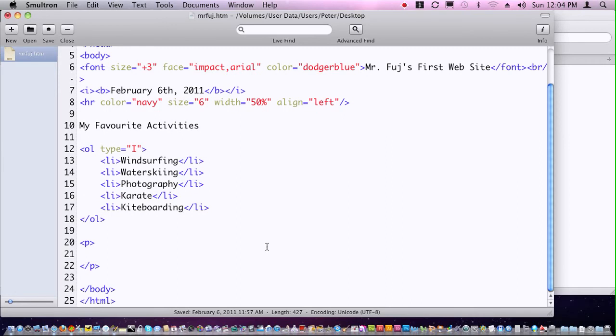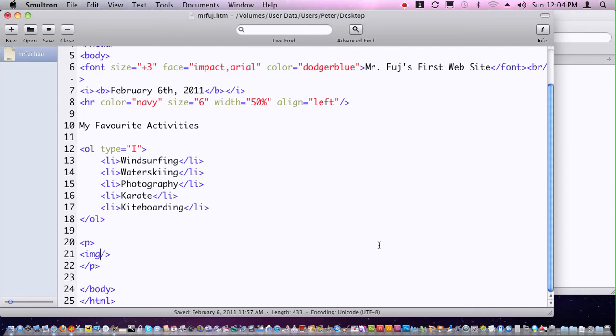Now, the tag to put in a graphic is called the image tag. So it's IMG. And this is the third of the self-closing tags that you're going to learn. So I put in a slash and then a closing. In order for this to actually function, obviously you won't see anything there because it's just an IMG tag. It doesn't indicate what kind of graphic it is. We have to put in an attribute.